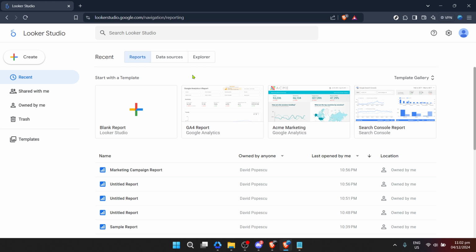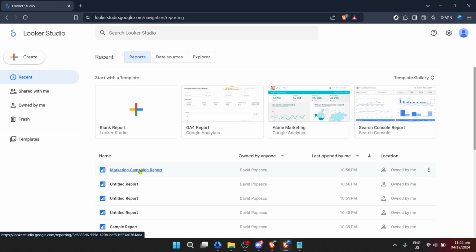For our purposes today, we'll work on editing an existing template, specifically the marketing campaign report. It's a great starting point as it offers a comprehensive layout that you can customize according to your needs. Click on the marketing campaign report to choose it as your base. Next, let's enter the editing mode to start personalizing this template. Click on Edit to unlock all the customization options. This is where your creativity comes into play, allowing you to tailor the template to your brand or project-specific requirements.